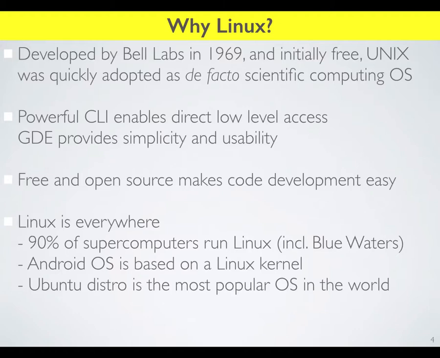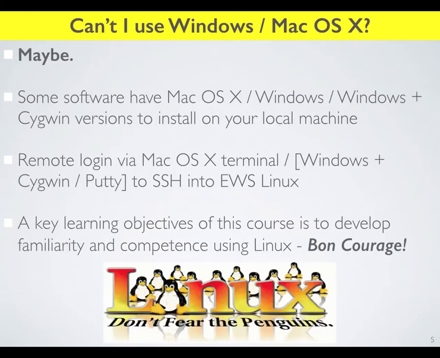Okay, so what if you don't like Linux? What if you really want to use Windows or Mac OS X? It might be possible. Depending on the particular computational package that you're using, it may be supported on Mac OS or on Windows. Mac OS X is actually built on an operating system called Darwin, which is very similar to Linux, and so that can be a double-edged sword.